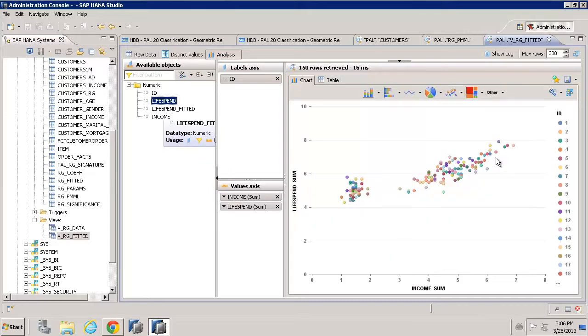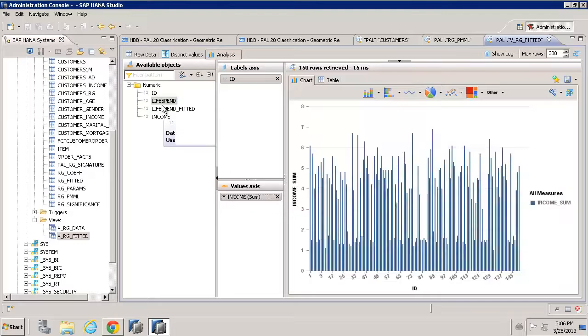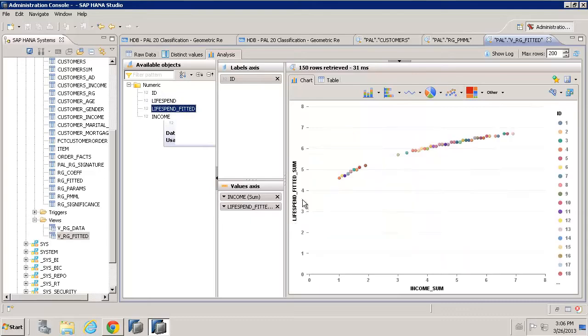So we can see income against lifetime spend, but if we were to show the fitted value instead of the lifetime spend, the fitted lifetime spend, what we now see, effectively that is the geometric curve that was fitted to the data, because it shows all of our input data points as fitted to that model, so that curve we've created. So you can use the fitted table and maybe join it together with your own original source data, for example, with income, so that you can get a good visual idea of the chart that's been created, effectively the line that's been fitted.